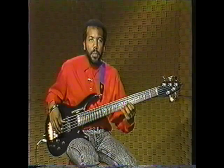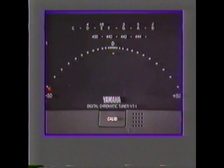Now, if all those methods fail, for instance, you're in the studio or everyone is playing, it's actually a very good idea to pick up an electronic strobe tuner. We have one here, a Yamaha, and many companies make them. What this allows you to do is tune without having to hear the bass. You can just tune visually. This is a chromatic tuner, and you don't have to adjust anything.